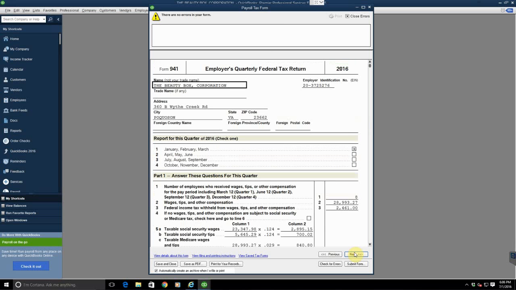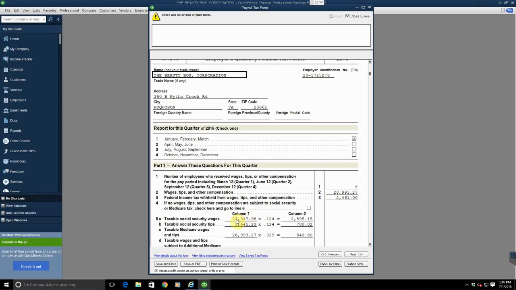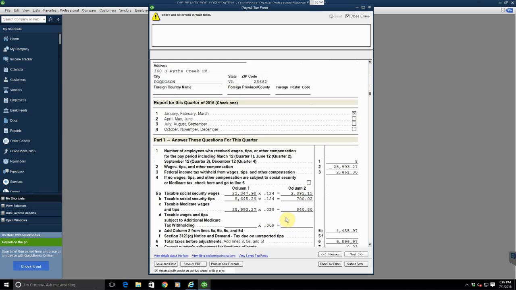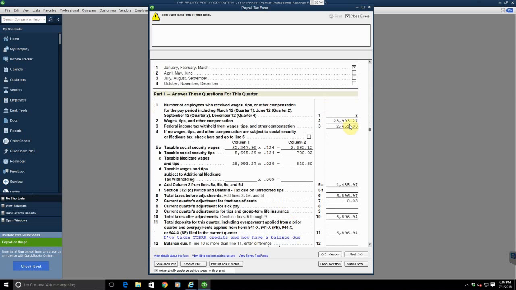So if you just click through this, I know this may not mean a whole lot to you all, but line 2 here of the 941 is your total wages that period. It's saying this is how much you withheld from your employees' checks. This is the employee and employer's Social Security and Medicare. You take the withholdings plus the Social Security and Medicare, you add them together, and this is what you needed to pay for the first quarter for 941.